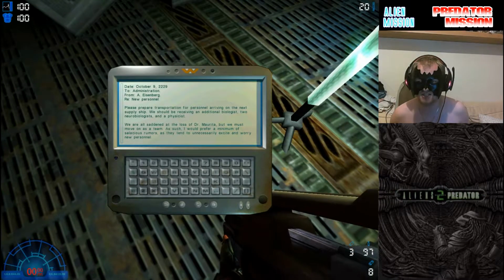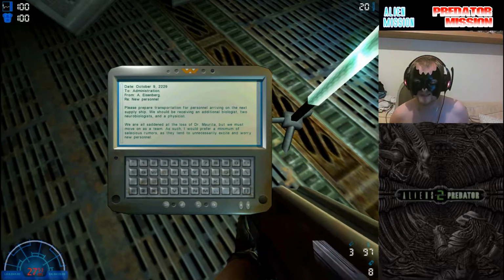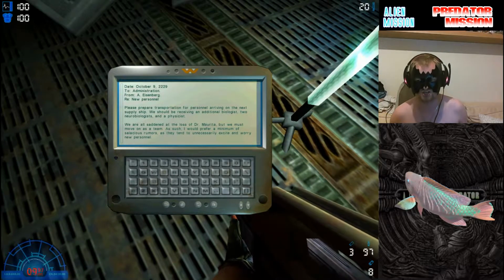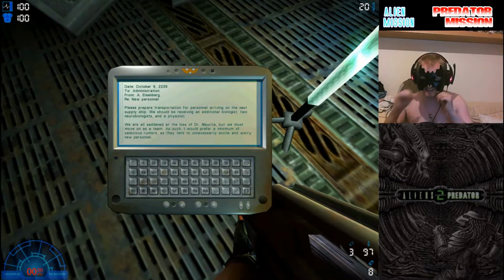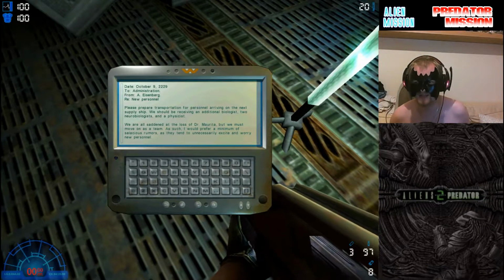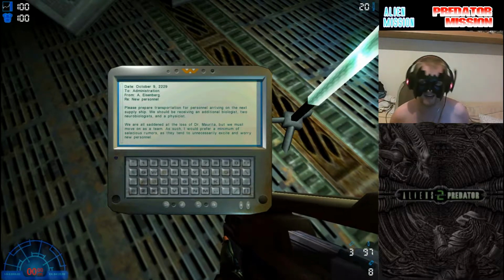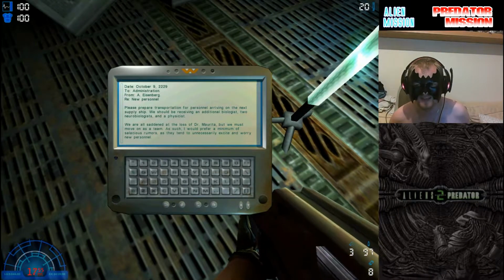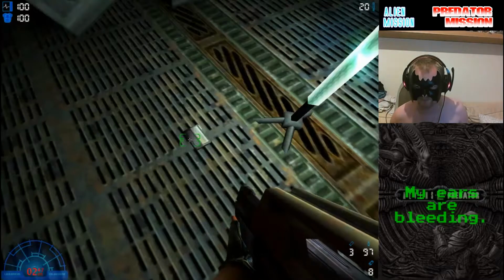Please prepare transportation for personnel arriving on the next supply ship. We should be receiving an additional biologist, two neurologists, and a physicist. We are all saddened at the loss of Dr. Morita, but we must move on as a team. As such, I must prefer a minimum of salacious rumours, as they tend to unnecessarily excite and worry new personnel.